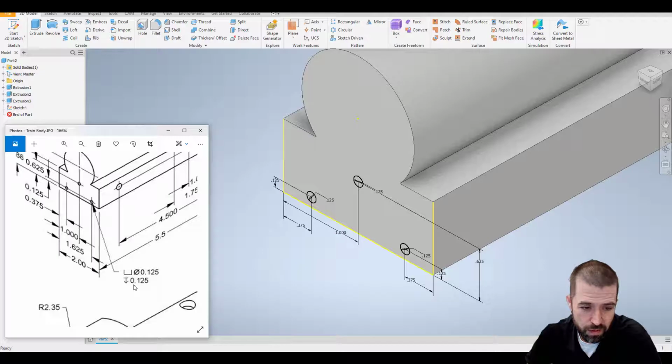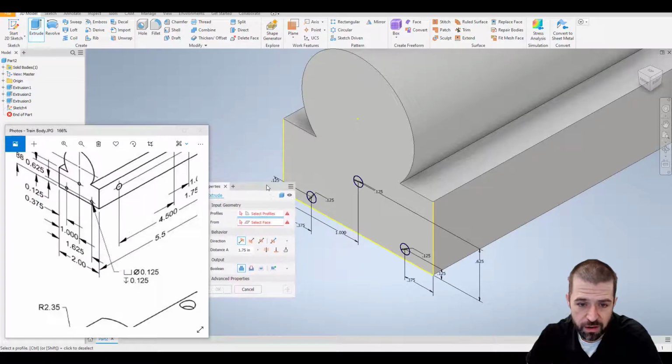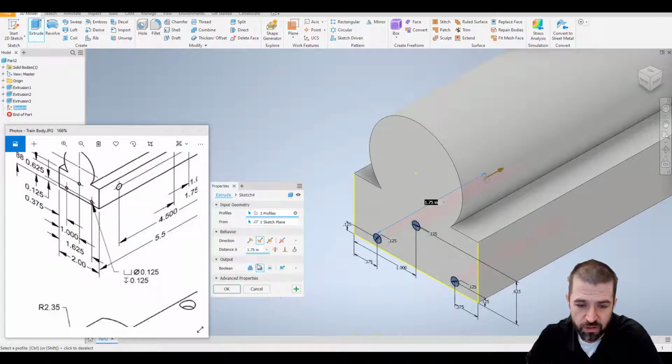Looking at my blueprint, these are all extruded 0.125, so I'm going to hit extrude. You might need to zoom in a little bit here, making sure to click on just those 3 circles. Switch to cut, and again 0.125.